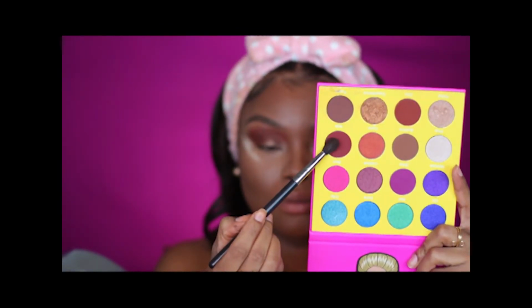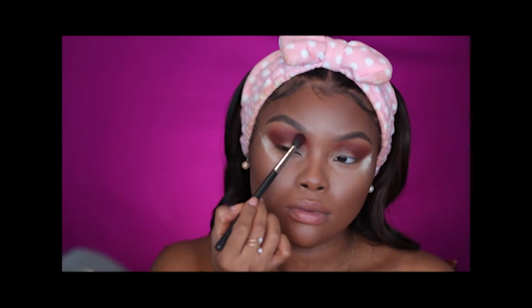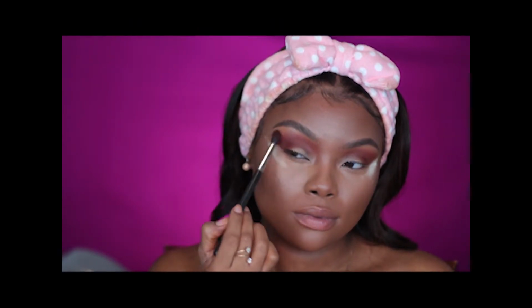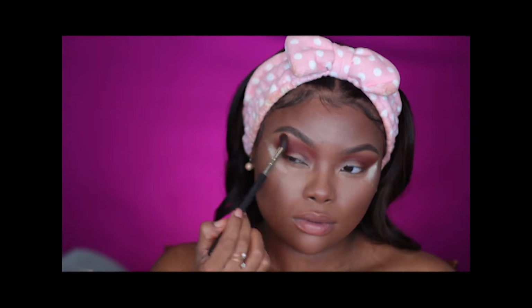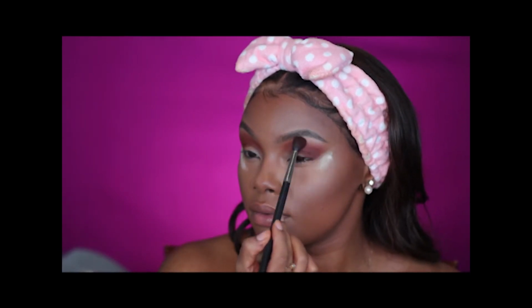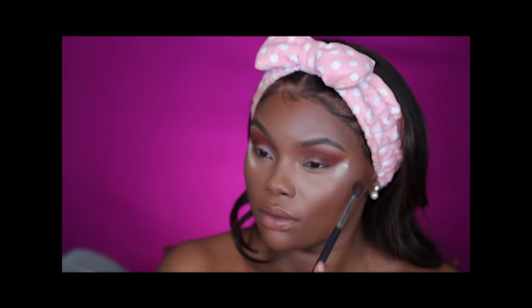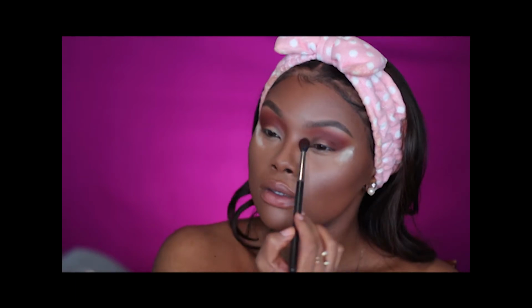With that first blending brush that we used, I'm just going to go into that warmer burgundy shade again, and I'm just blending over the top of those colors to make sure that they're transitioning into my brows properly. If you're afraid that you have too much product on your brush, just grab a clean brush to do this part.